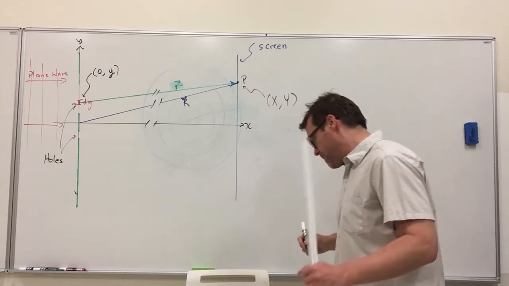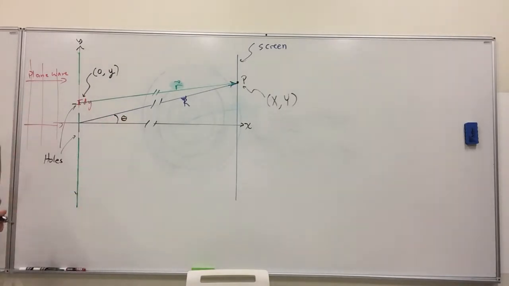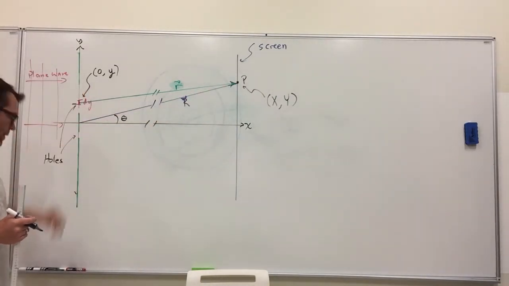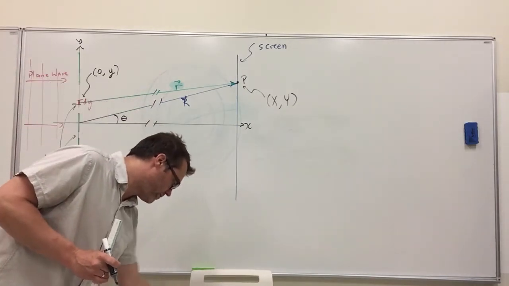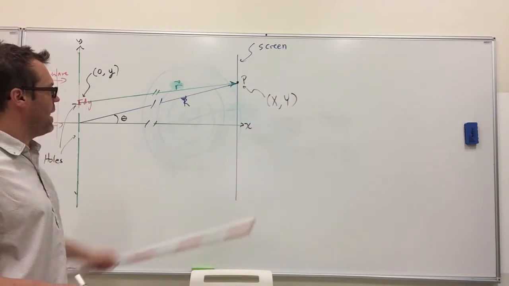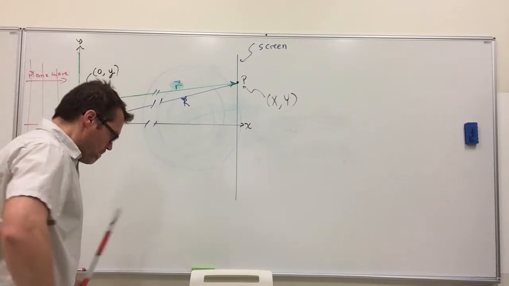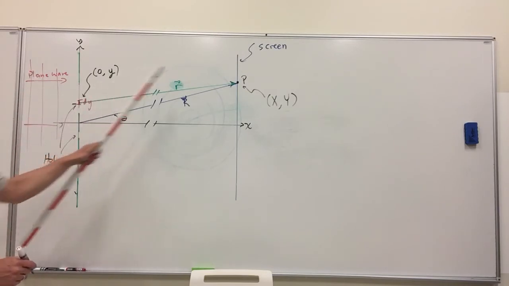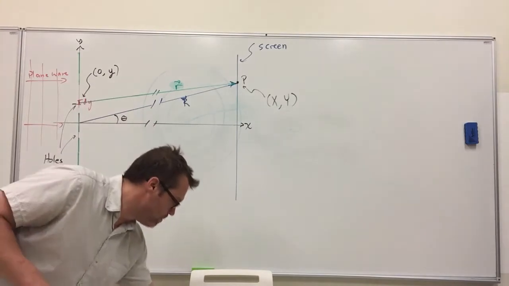I'm also going to simply define this angle, which is the angle between P and the origin here, to be theta. So if these are big, you can imagine that theta is probably going to be quite small, assuming capital Y is relatively small compared to big R. Okay, so the question is, how do we then calculate what the electric field at point P is coming from this tiny infinitesimal point source dy?